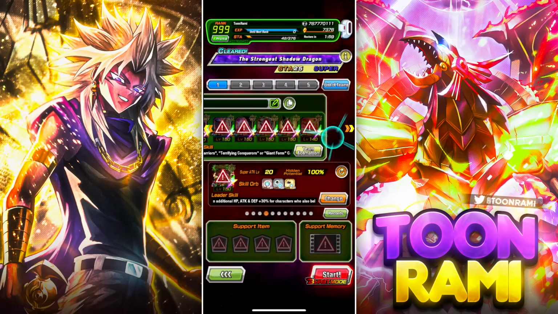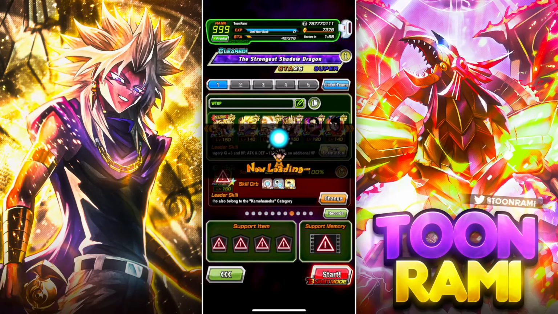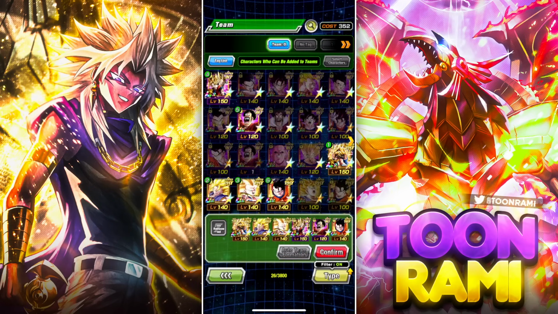So for the team that we are going to be running here, let me show you. This is the squad that we are going to be running. We are going to be utilizing double Spirit Bomb Z. Some of you might be wondering, Toon, I don't have Spirit Bomb Z. What do I do?